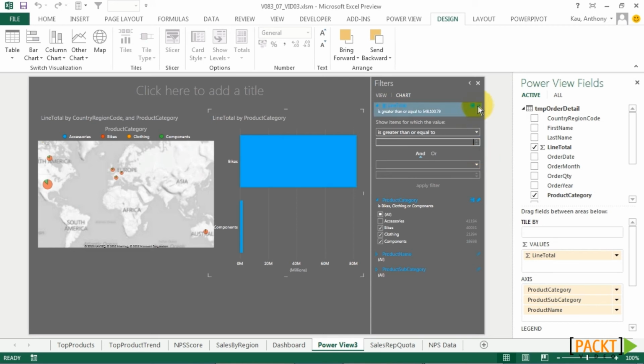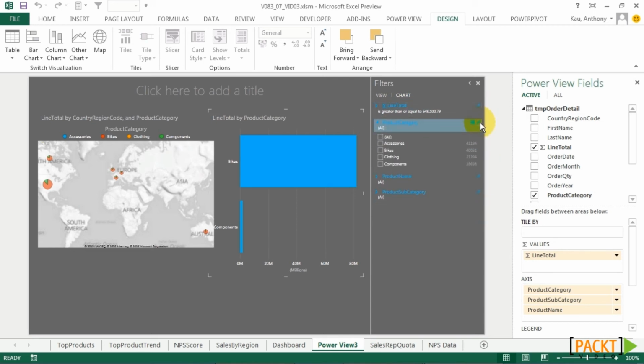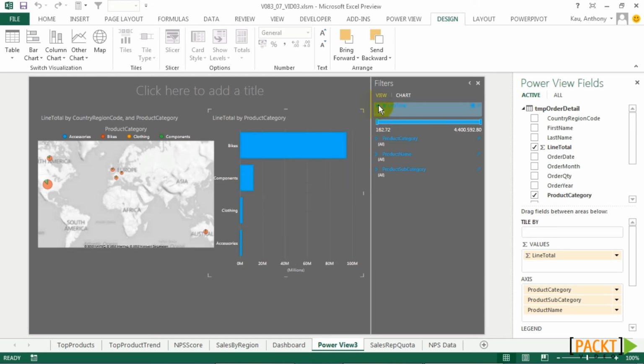So let's go ahead and clear these filters now. Drag that back to the beginning. Should say all underneath all of these. So now we've taken a look at how to use filters. And in the next video, we're going to work on implementing tiles, which will allow us to filter and slice on the dashboard itself.